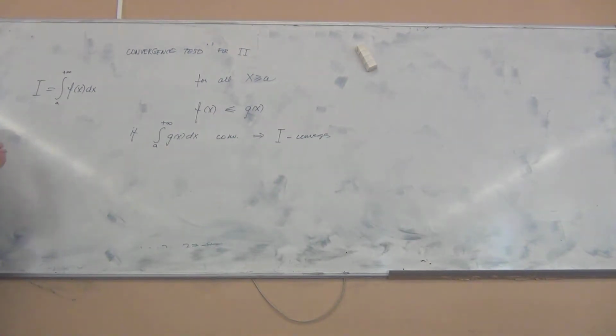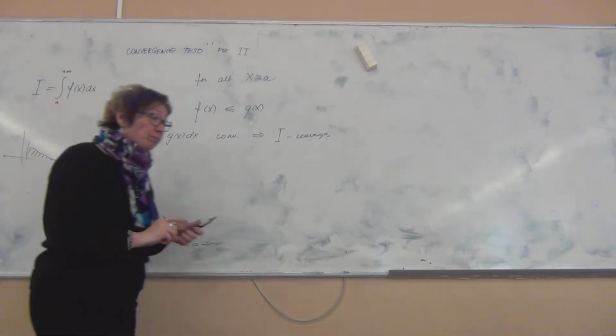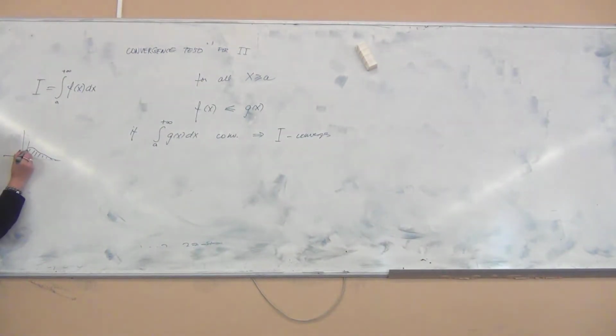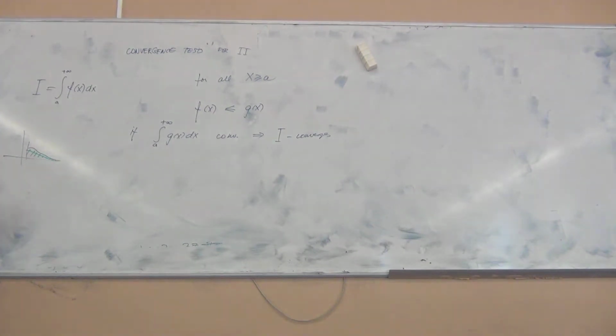I hope it's understandable, because if we have some function about which we know that this integral actually converges, in other words, it's a finite number, it's not infinity, and then we have this f function, the given function, which is less than the g function. So if this area is a finite number, then obviously the area below that lower curve is also finite. It cannot be infinity if the larger area is finite. So I hope that's understandable.